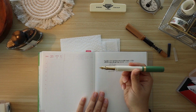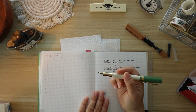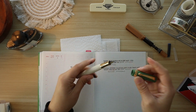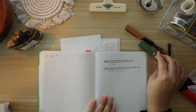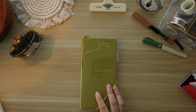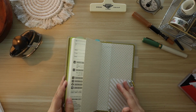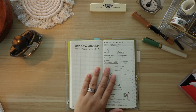I really, really do enjoy this pen. It is so smooth. It writes like butter. Yeah, so I really, really enjoy this pen in both of the journals. All right, now let's test out the Weeks. I'm curious to see if it is thick like the TWSBI was, or if it's gonna be a little finer.